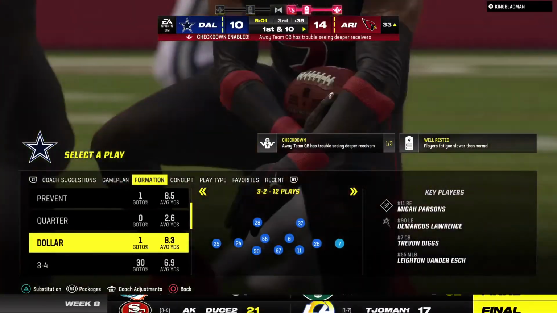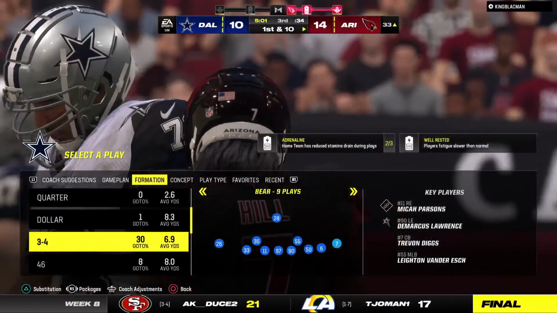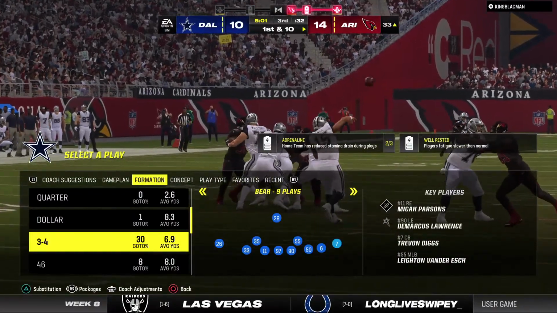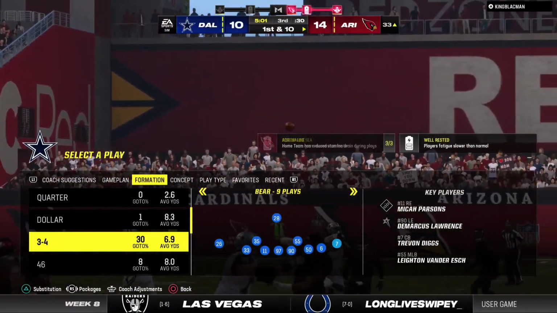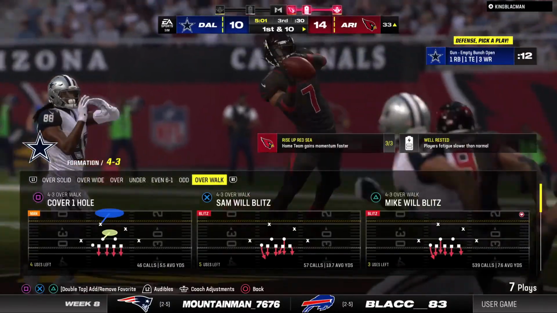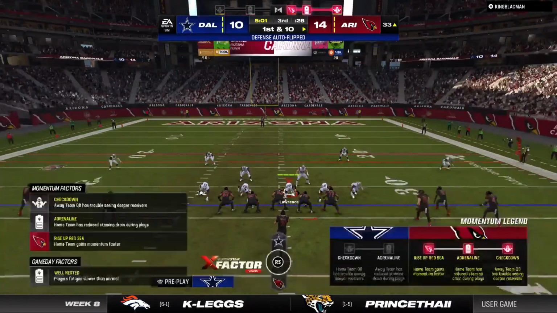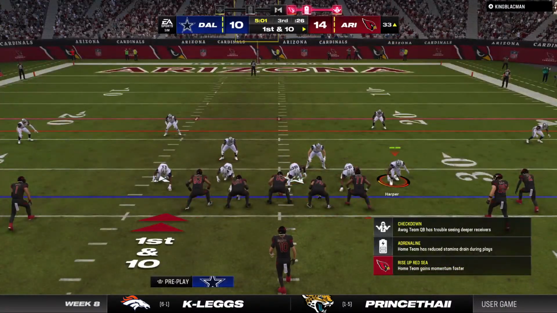So now it's 2 straight drives that end with an interception. And the first time, the first interception, they ended up getting 6 points out of it and taking the lead. Now they have an opportunity to increase that lead after their 2nd pick on 2 drives. So they'll come up 1st and 10 now from the 33.